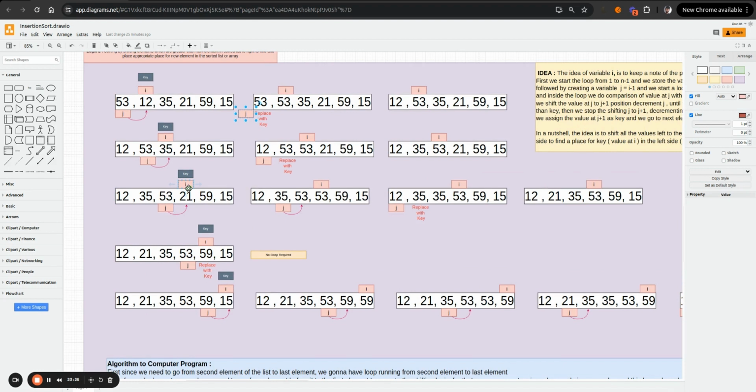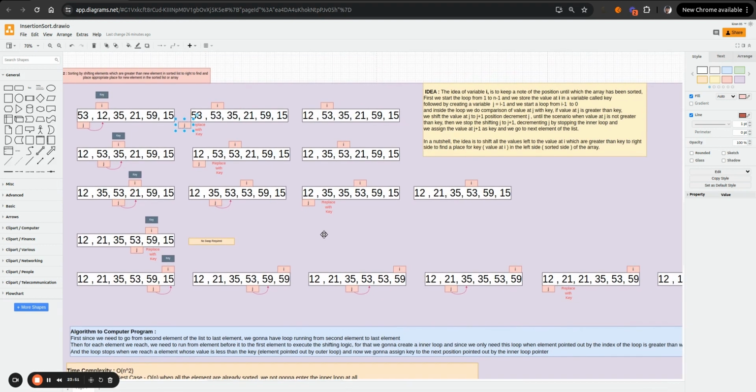The key is nothing but the value pointed by variable I. We find a place for this key in the left side portion of the array or list, and place this key, the value pointed by the variable I, in the appropriate position in the sorted part of the array. So this is the logic for this.